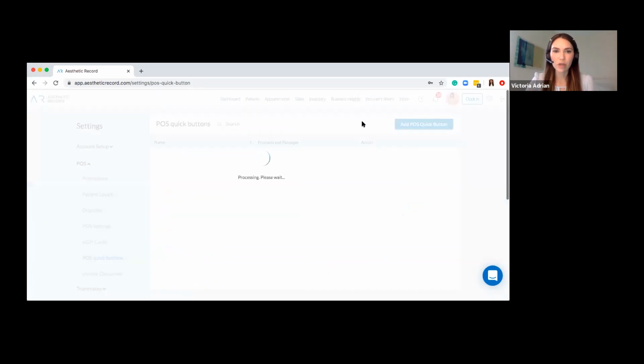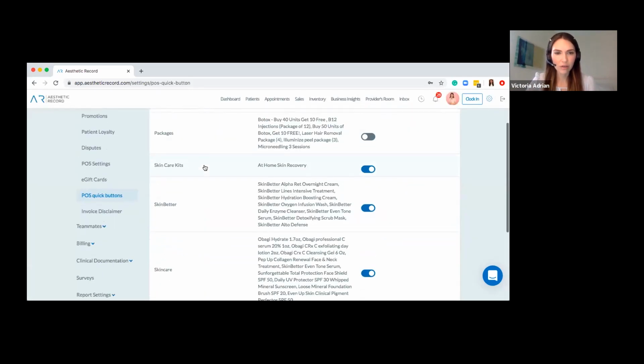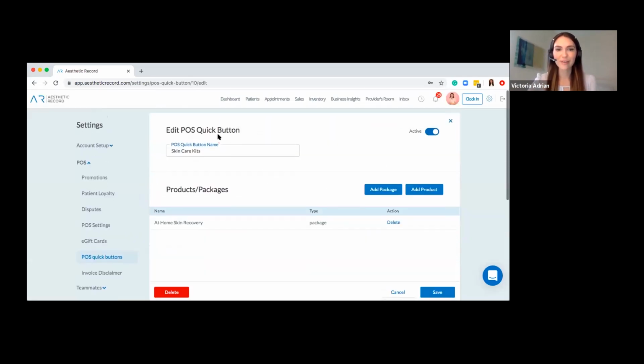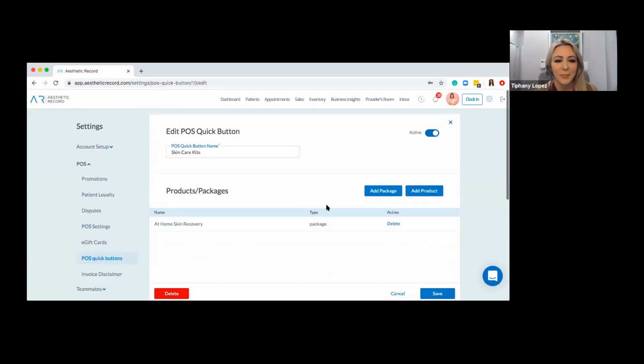And so let me go back here, skincare kits, Tiffany's favorite word. So here are all of our kits. Kits. And you can have lots of them. You can have 10 of them, but they're all organized into one button, so they're easy to check out. You don't have to go search for them all over the POS system. Exactly. So just keep this in mind. So skincare kits. So when we go to the app, we'll show you guys where this button actually translates over to on the checkout screen.